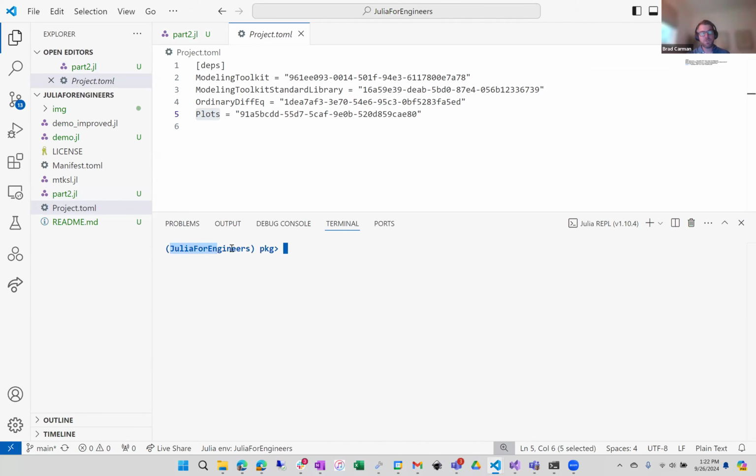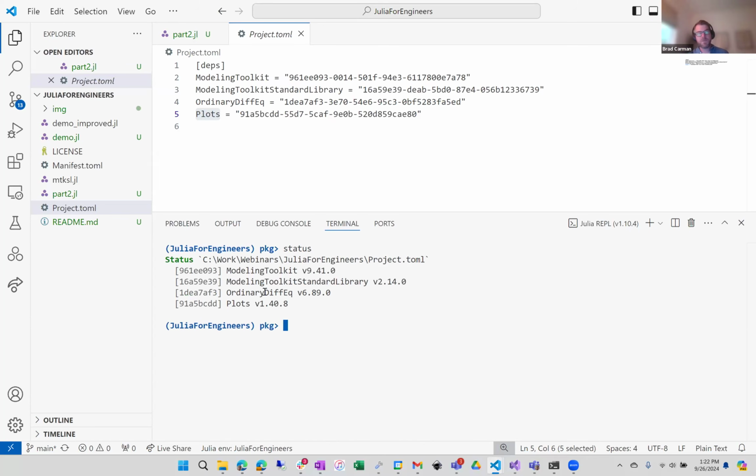If I look at the status, I can see the software that I've installed in this environment. I'm using ModelingToolkit, the latest version, OrdinaryDiffEq, the latest version, and Plots.